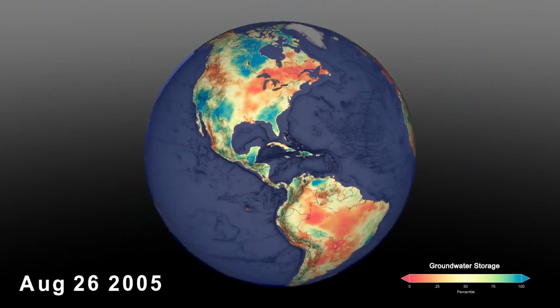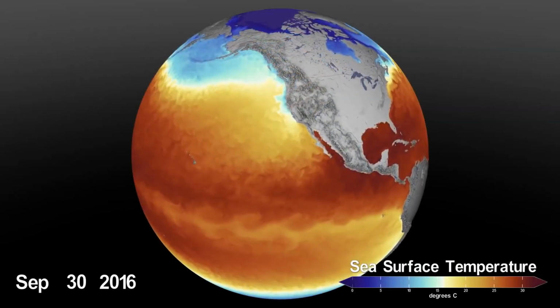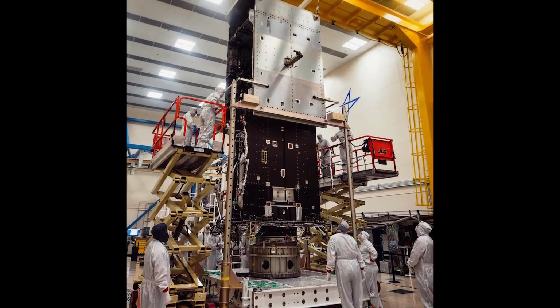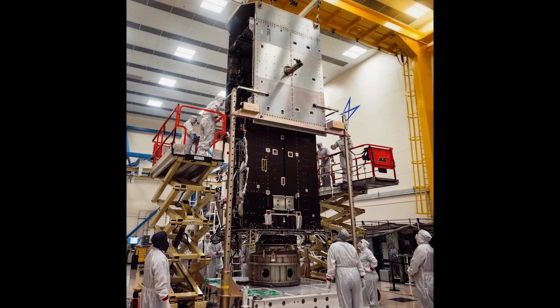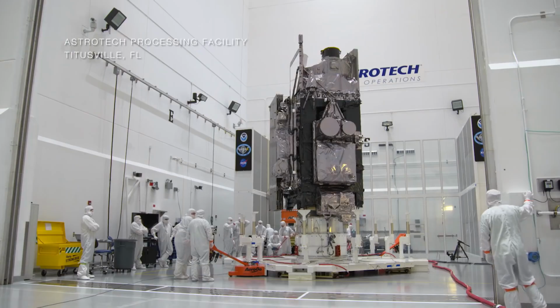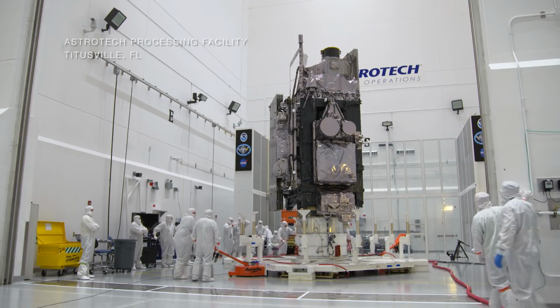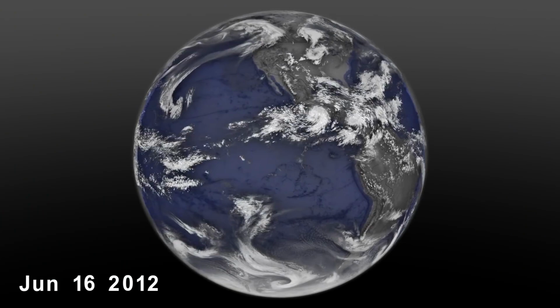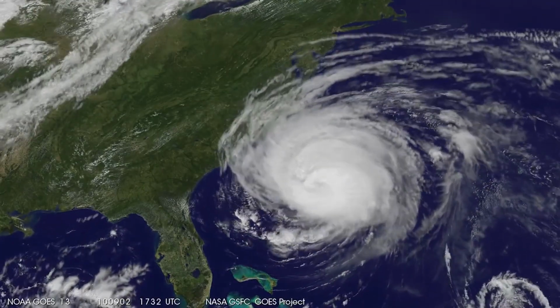Absolutely incredible, and perhaps the most valuable data set that we have in our everyday life, whether it's from farming, fisheries, even firefighting. The other spacecraft that we're going to launch in December is the next in the GOES series, GOES-T in this case. And the GOES satellites are really critical for understanding weather, helping predict weather, helping look at cloud cover, how hurricanes develop and move across the surface of the Earth. We wouldn't know as much about weather as we do today without those GOES satellites.